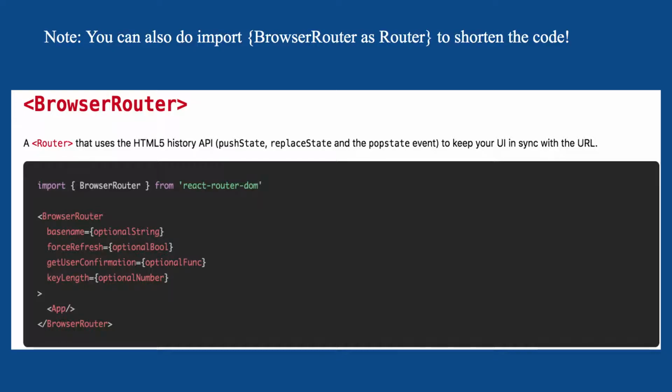But at the core, all it's doing is saying, hey, I'm the router. You can route me throughout your entire application. What you can see here, I'll use my cursor, these are all keys that we don't necessarily ever see, but they're accessible if you so wished. But really all you have to do is use BrowserRouter and open it up here. Over here you can also do import BrowserRouter as Router, and then instead of writing BrowserRouter every time, you can just type Router. That's what I've seen the most.